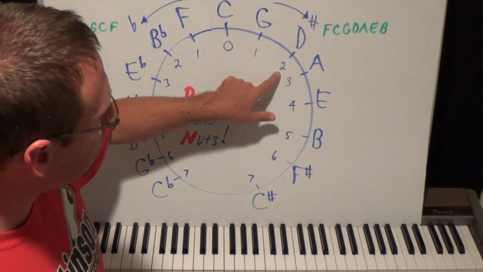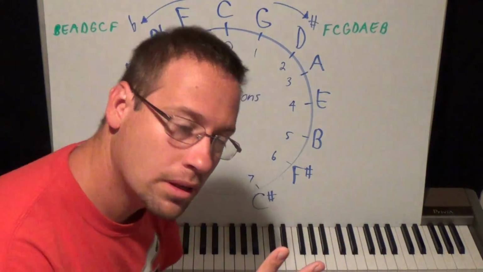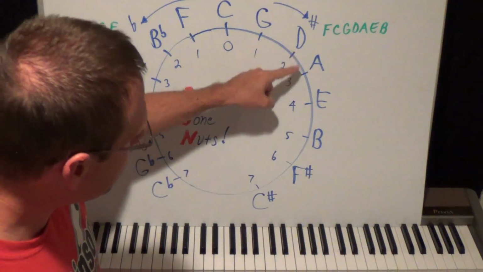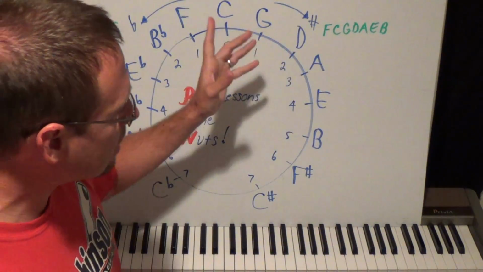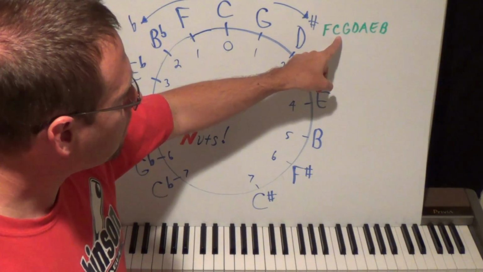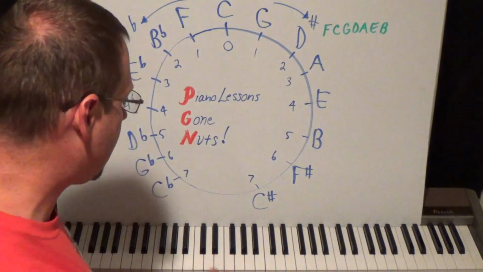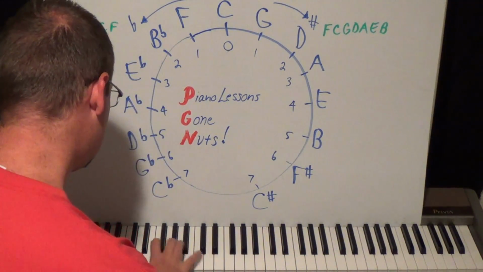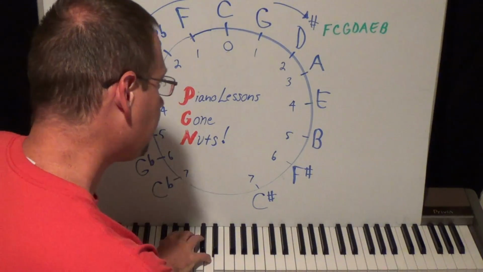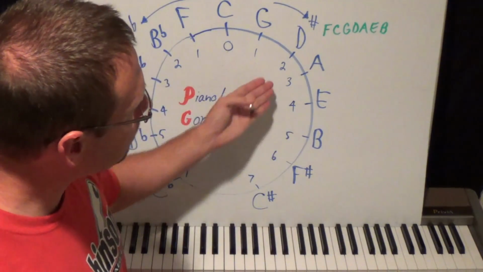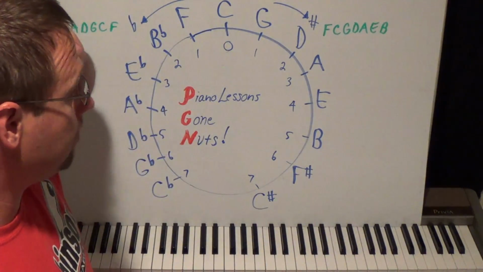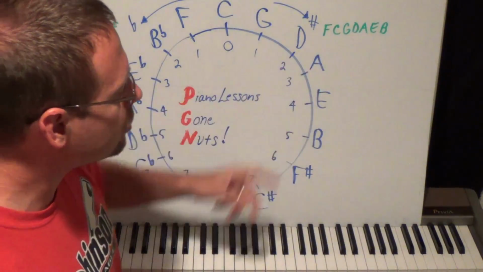Now, when we go to the key of D, we're going to have 2 sharps. But guess what? We're going to have F sharp again, because F's always the first one you have. No matter what key we're playing in, F is always the first one. All right? So F, and then guess what the second sharp is going to be? C sharp. C's the next sharp. So when you're in the key of D, you're going to have F sharp and C sharp. That's what makes it the key of D, is that it has F sharp and C sharp, and all the rest of them are natural. That's what makes it sound like the key of D. What makes the key of G sound like the key of G is just the F sharp.